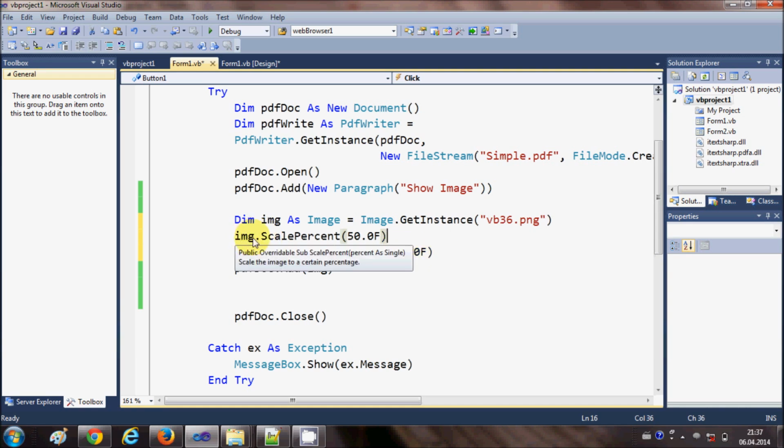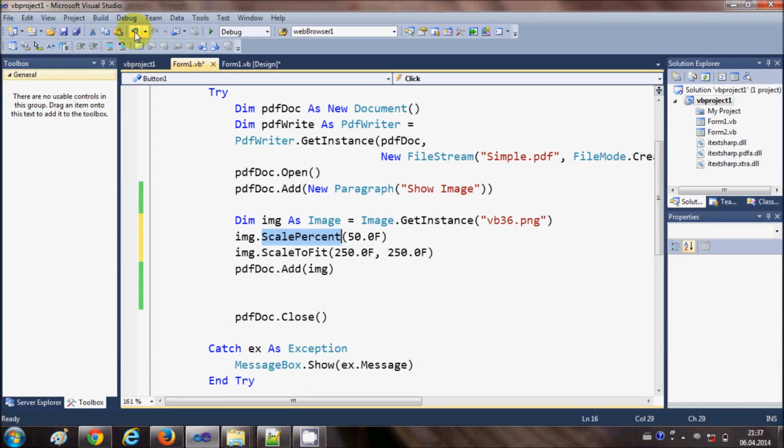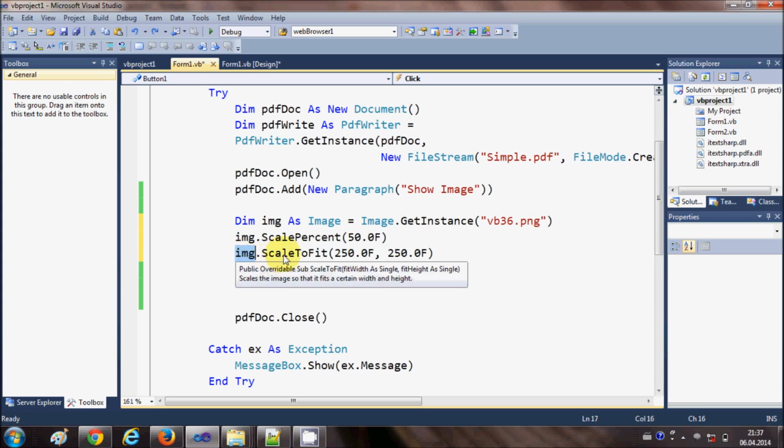So first line is img.scale percent. I have given 50% to the image, so I have reduced the size of my image by half, right? And in the second line I have written img.scale to fit 250 by 250, so it will be a square image right now, and this is the scale of the size.